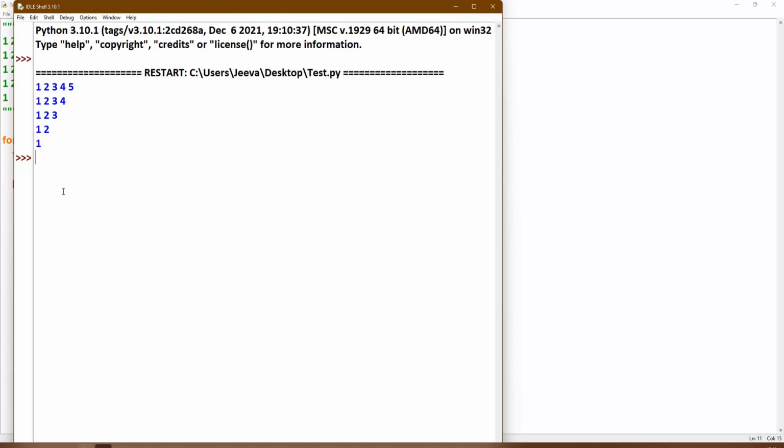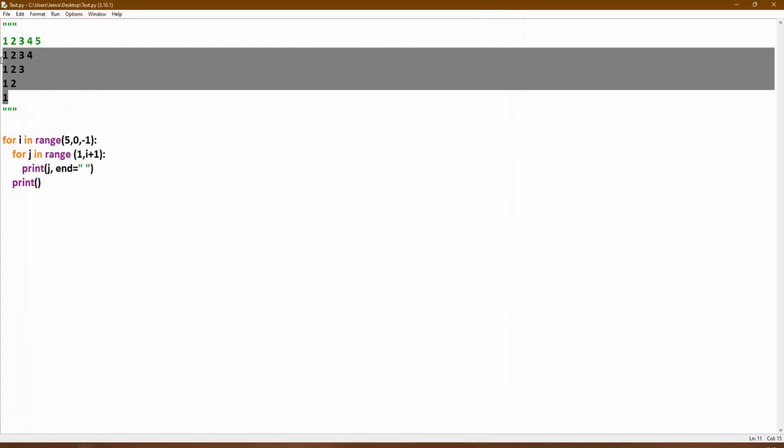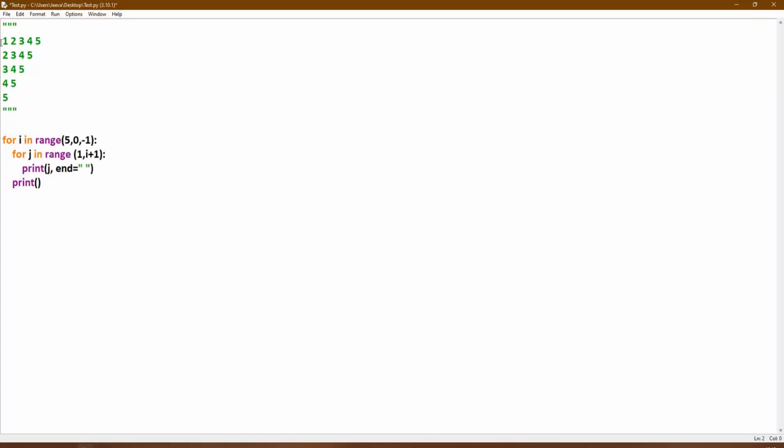This is right. Let me have a little bit changed version here. See 1, 2, 3, 4, 5, 2, 3, 4, 5, 3, 4, 5, 4, 5 and 5. It ends with 5. So it starts from 1 and goes up to 5. So the outer for loop I can write like 1, 6.